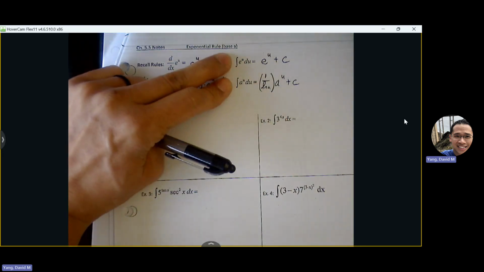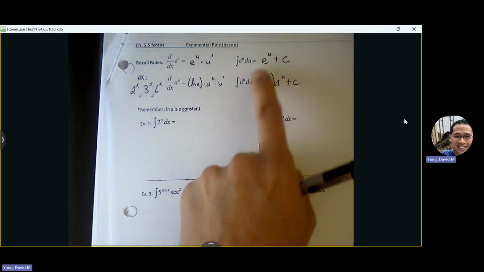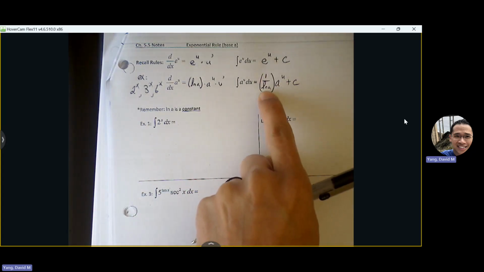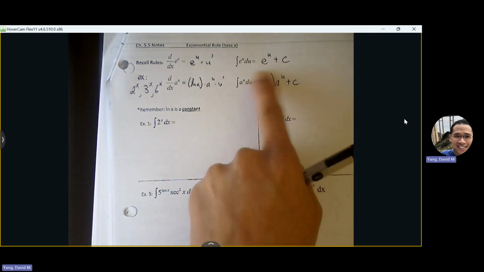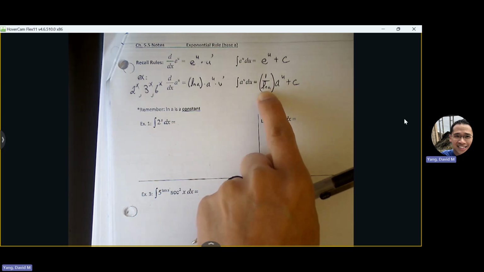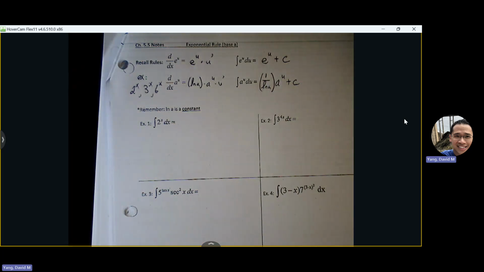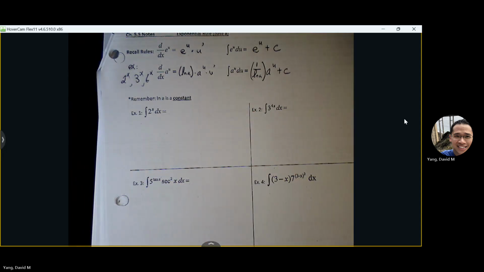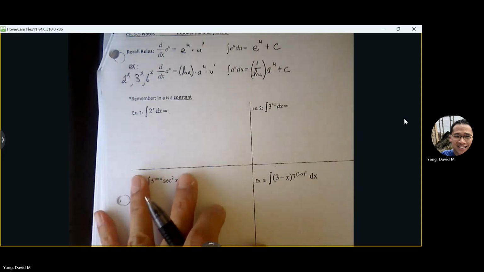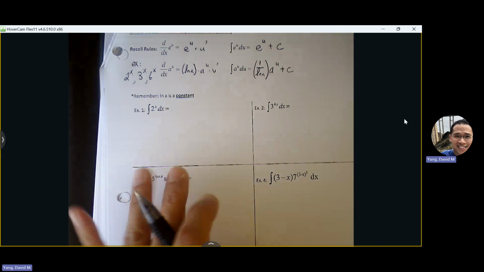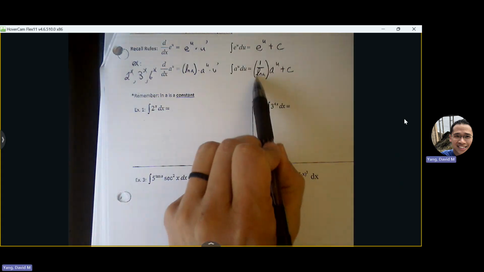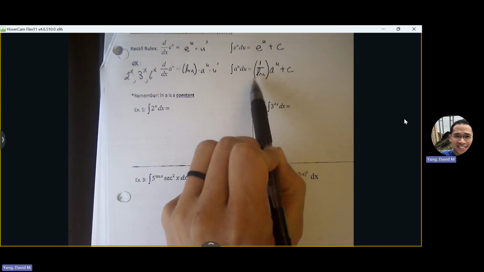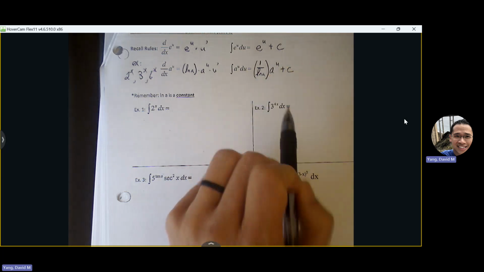So it looks a lot like e to the u from yesterday. The exponential function is not going to change much, but there needs to be a conversion into base e. So there's this leftover coefficient that needs to be stuck with our answer. And then remember that natural log of a is just going to be some number. It's going to be some numeric coefficient that's going to hang out in front of my exponential function.